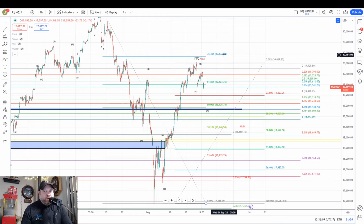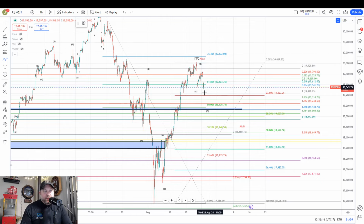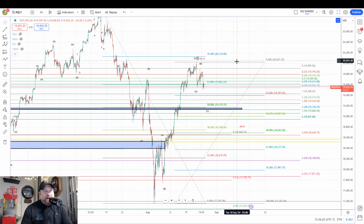which is well below where ES is in relation to its top. So I could definitely see a world where ES goes up and makes a new high, whereas NASDAQ kind of bounces down here and doesn't, and then NASDAQ turns down with ES after that. So if the ES can go make like a nominal new high, maybe 10, 20-point new high, and then roll over, then I could see the NASDAQ not making a new high and rolling over.